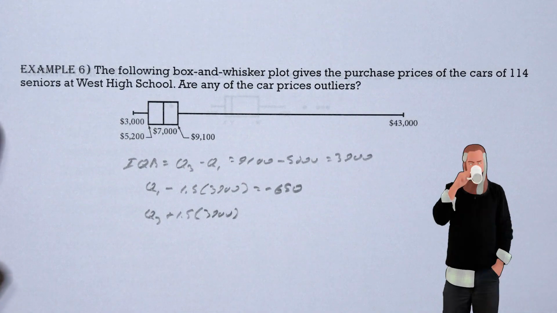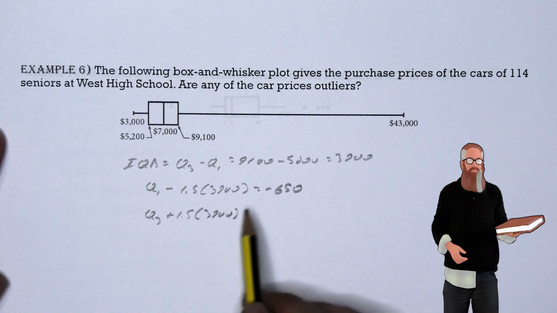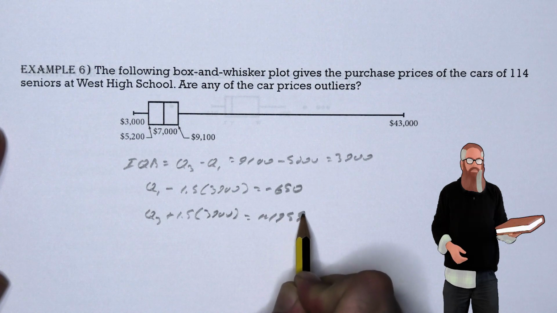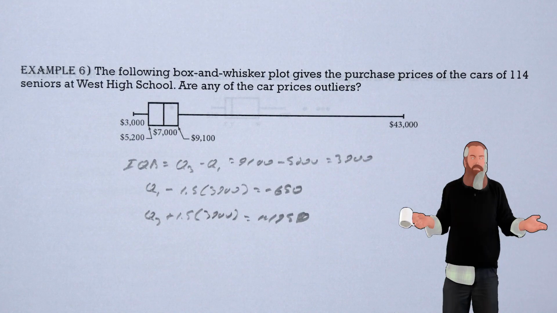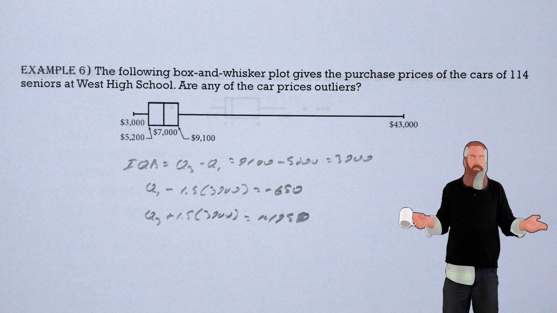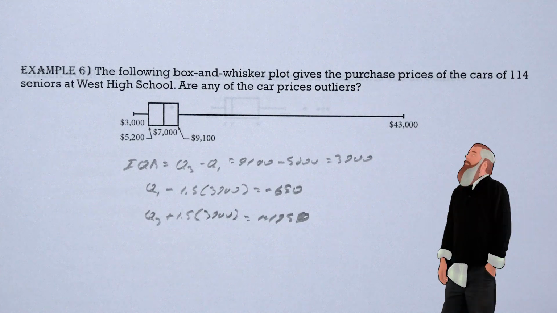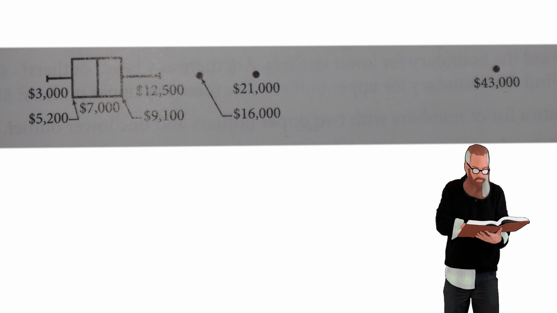To find the upper outliers, we're going to take the third quartile and add 1.5 times the interquartile range of 3,900 to get 14,950. There is at least one upper outlier, the higher price of $43,000. From the box plot, we cannot tell if there are any other outliers because the box plot does not give all the original data. Box plots are drawn to scale, so the long whisker on the right means that there could be more. In the modified box plot on the screen, $43,000 is the only outlier.